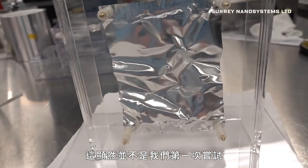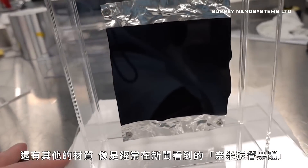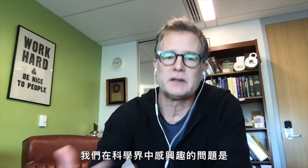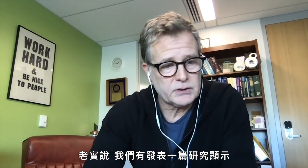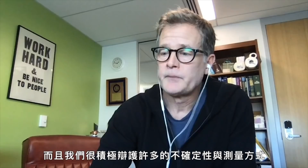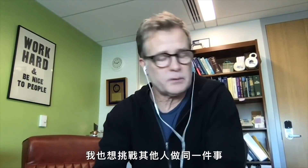This obviously isn't the first attempt to make an ultra black. There are other materials — Vantablack is one that's been in the headlines a lot, Black 3.0 paint is another. What makes your black different? We are interested scientifically in the question of what's the blackest black. To be frank, we have a publication which shows that our blacks are the blackest that we know of, and we've rigorously defended the uncertainties and the measurement method. In the spirit of scientific progress, I would challenge anybody else to do the same and see if they agree with us.